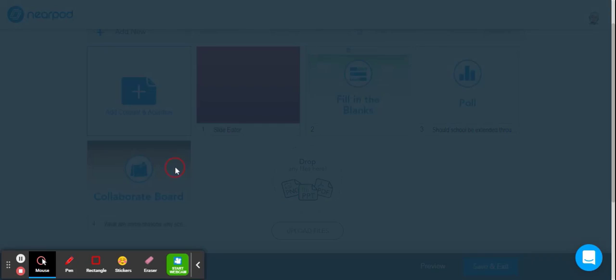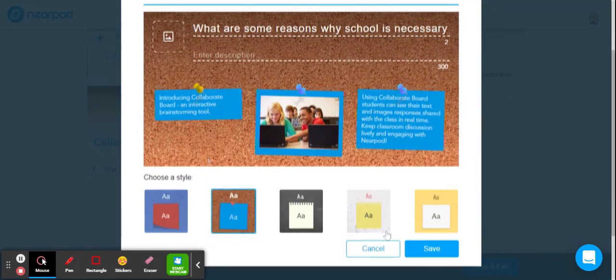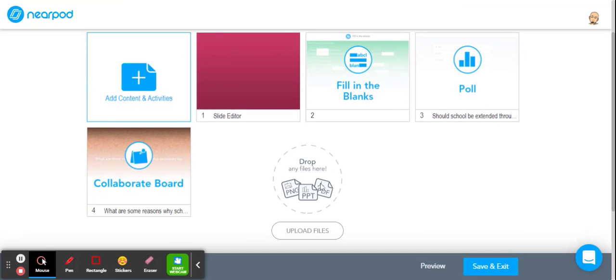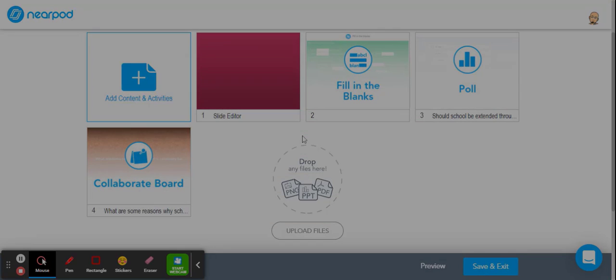If I open it again, I can edit it. And when you are in teacher mode projecting your screen, you will have to allow them to post. And there's also an option that allows you to approve postings before they show up, which is great in case you have some students whose integrity isn't always the best.